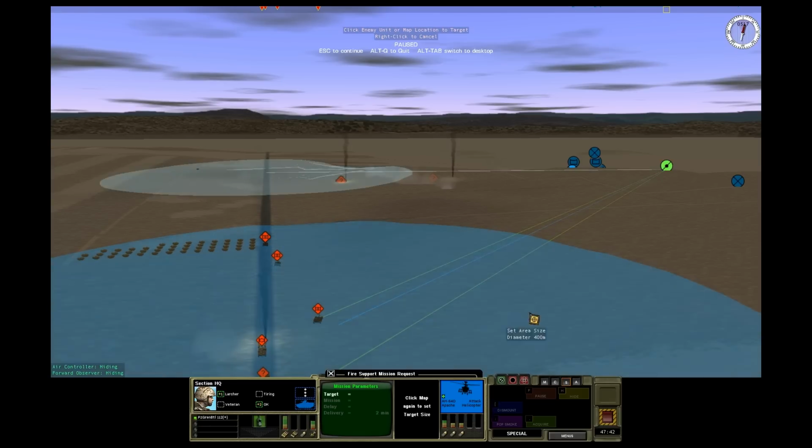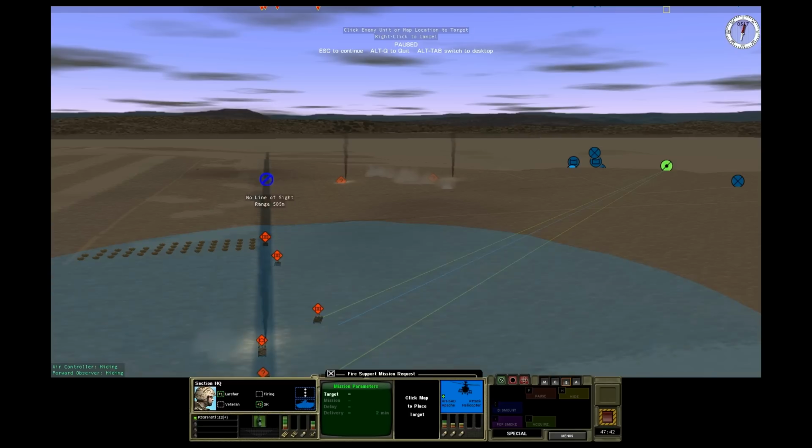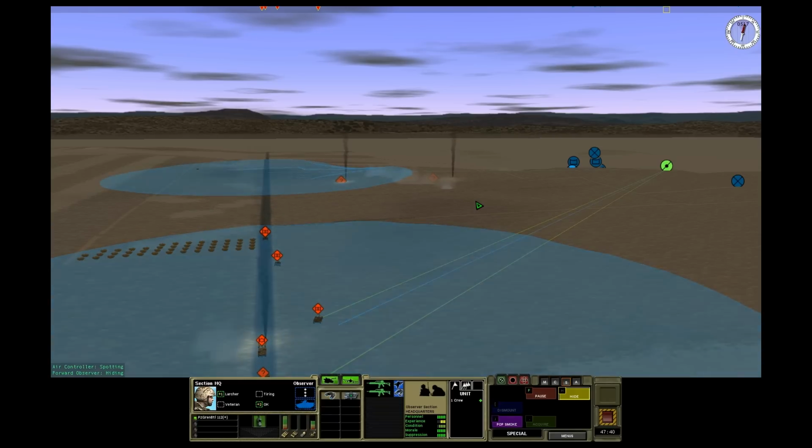Now I'm calling in some casts where I suspect the armored contacts may have gone to. I'm sort of guessing that they passed that threshold and are now cresting the hill leading towards my forces' position.